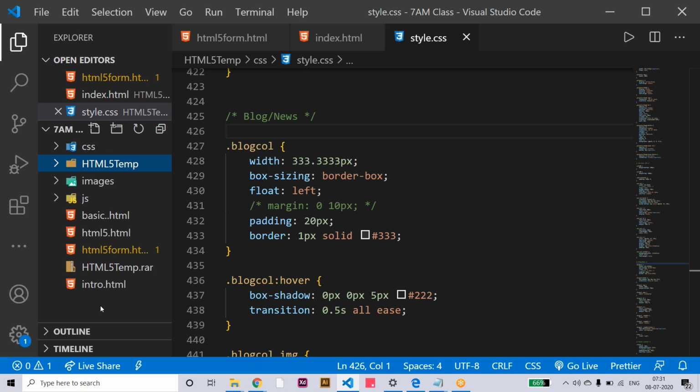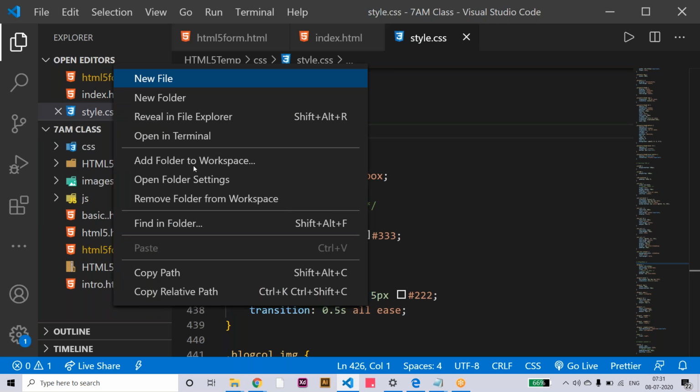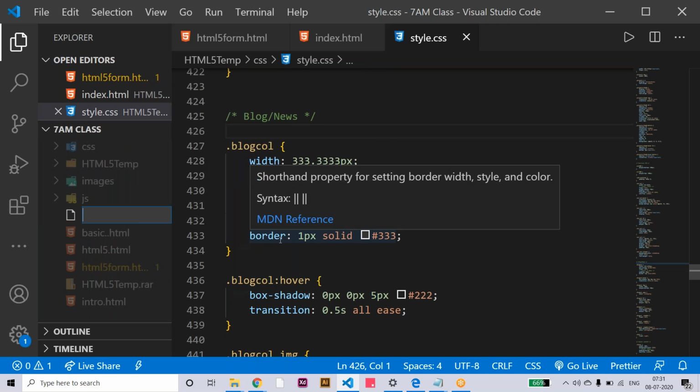Let me create one file, let's say CSS3.html.